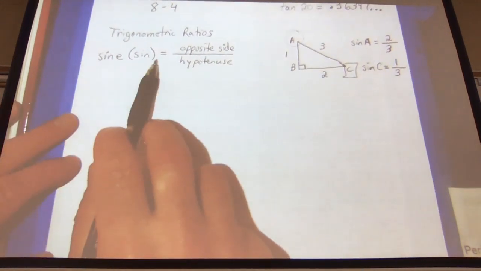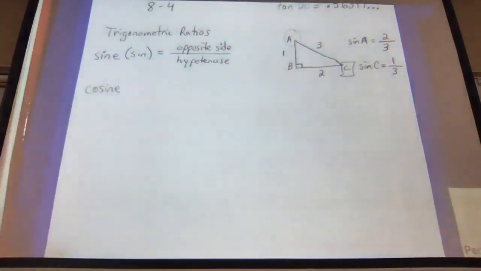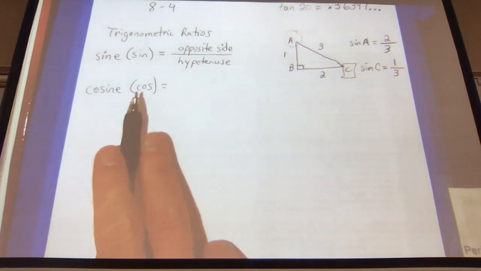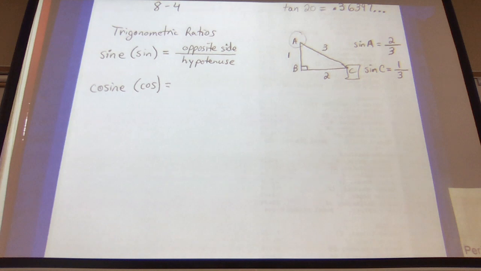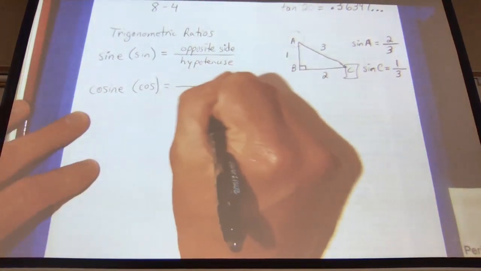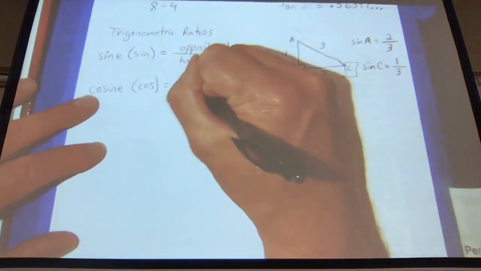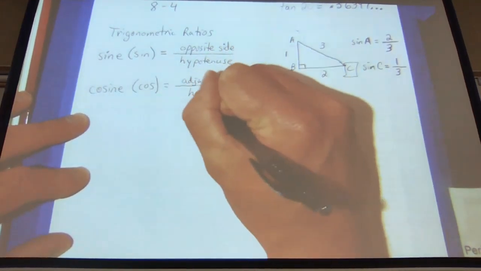All right, there is your ratio for the sine. Cosine is the second one we're going to do. Cosine is abbreviated COS. Now again, when you see that abbreviation there, COS, you read that as cosine. Don't call it cos, that's cosine. And then we're going to get a ratio, a fraction for the cosine also. Ratio for the cosine is pretty similar. Instead of the opposite side, we're going to take the adjacent side this time. And we'll put that over the hypotenuse.